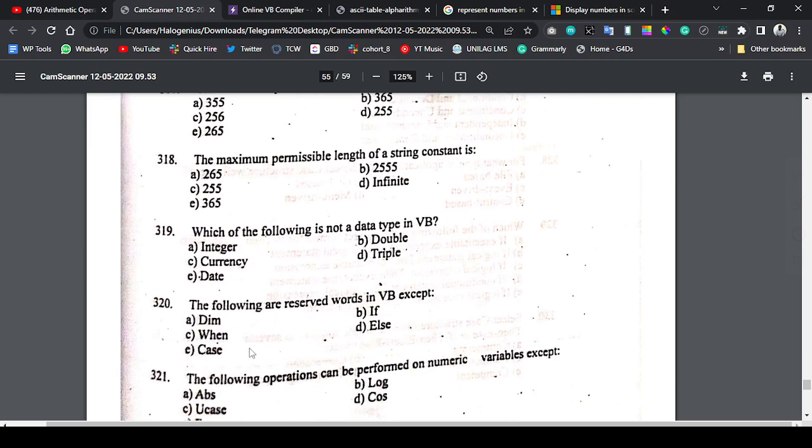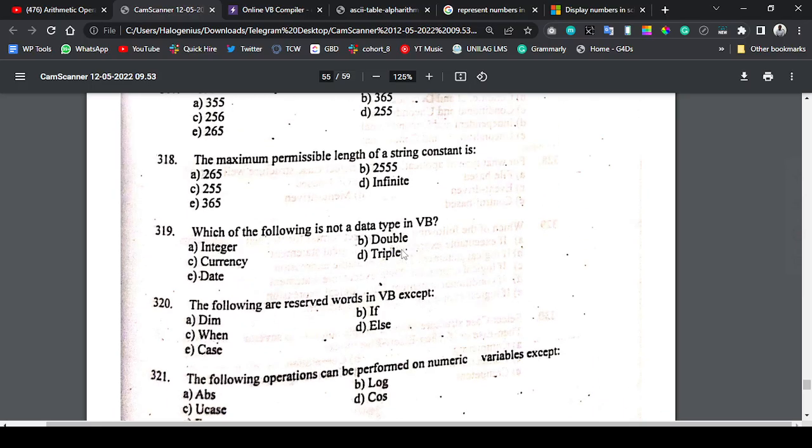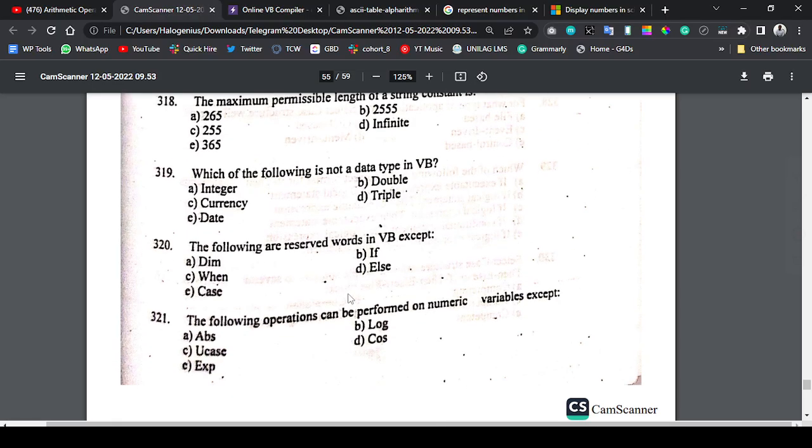319. Okay, the answer to this is triple. 320, the answer to 320 is when.